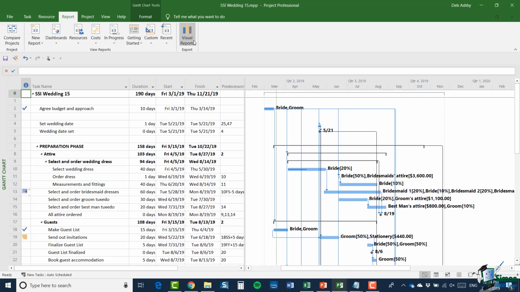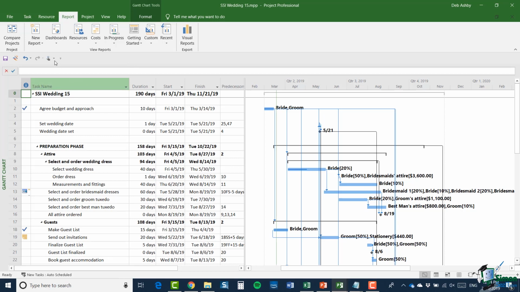Now we're going to concentrate on the main body of reports. If you've used a version of Project before, so maybe 2013, in those earlier versions there was a very different reporting tool to now. And if you look at the reporting facilities in Project 2019, having been used to one of the older versions, they'll probably be virtually unrecognizable to you.